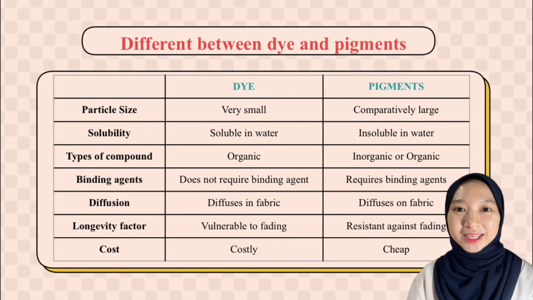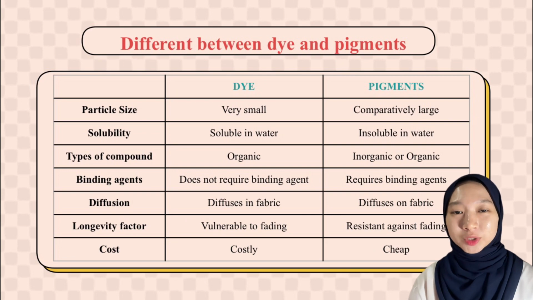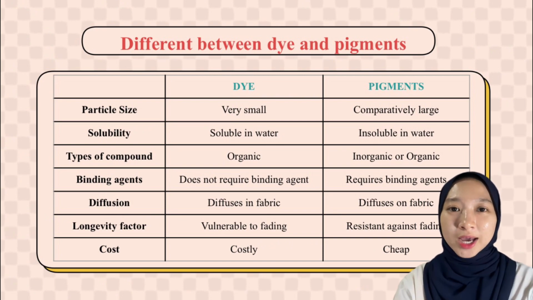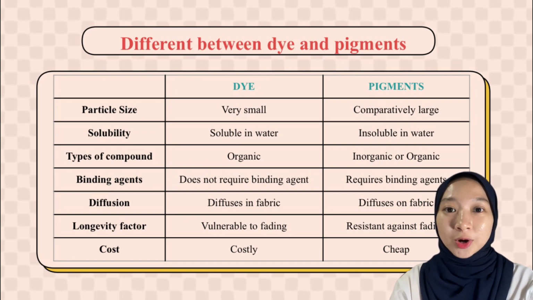Secondly, solubility. Dyes are soluble in many liquids. An example would be food coloring or sugar and water. If you leave sugar in the water, the sugar will eventually dissolve into the water. Dyes dissolve in solvent to stick to fabric and materials, while pigments are insoluble in water and most solvents. An example would be carbon or mud.